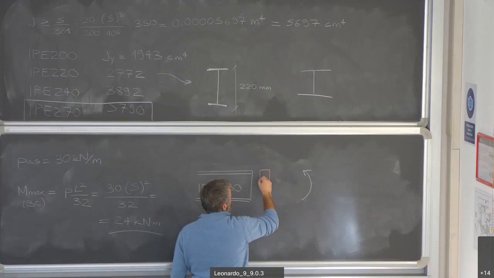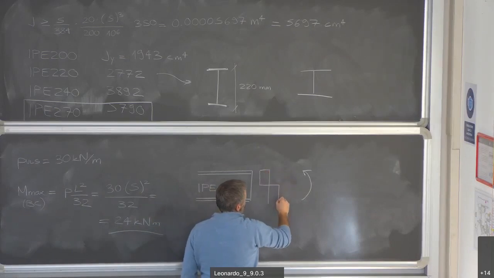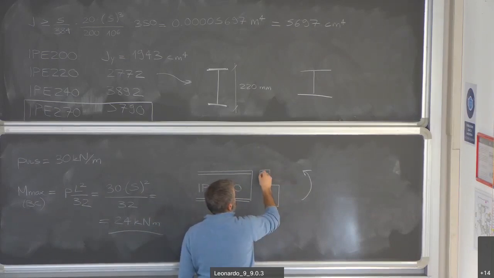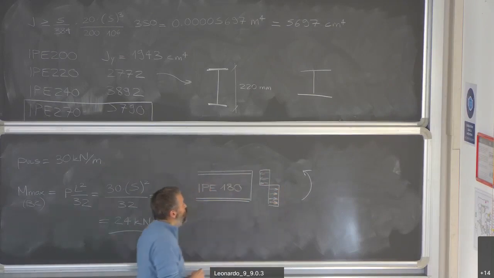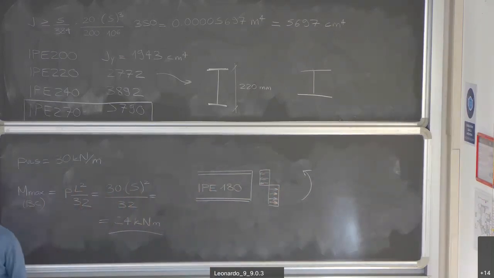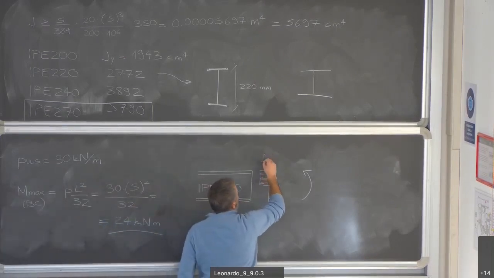Summing up, look up the notes. I expect to have a distribution of stresses which is like this. Top is in compression, bottom is in tension. All the fibers have the same value of stress, which is the maximum stress they can sustain. In the design phase, this would be fyd.